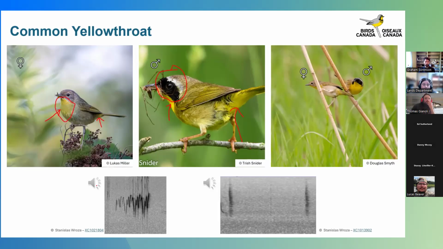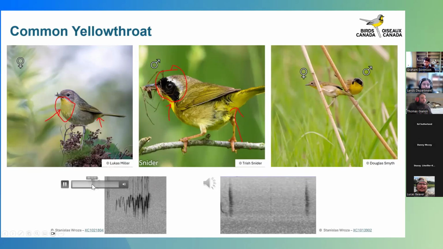The song sounds like a witchety, witchety, witchety. You can give yourself any tricks to remember it. Really common around the wetlands too.